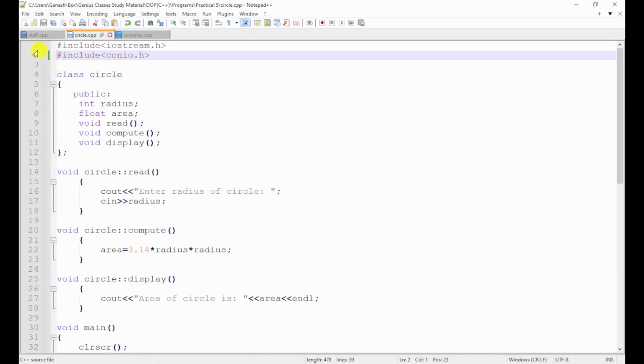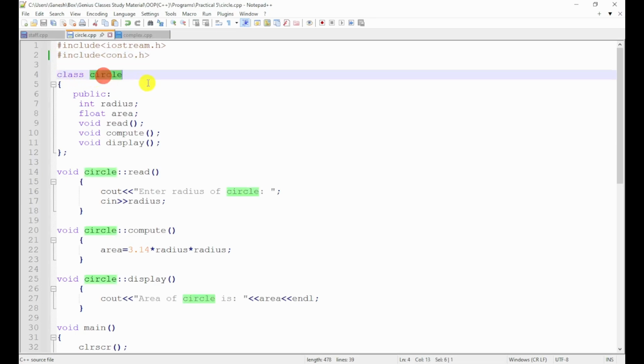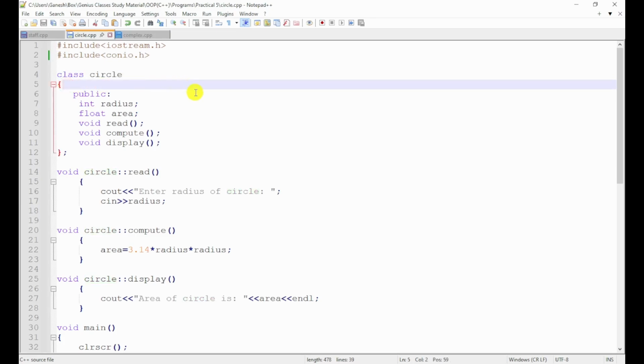So this will be the start of the program, including both the header files iostream and conio.h. Then I am starting the definition of class circle. Class is the keyword, circle is the class name. Inside that I am opening the public access specifier, and first declaring both variables.